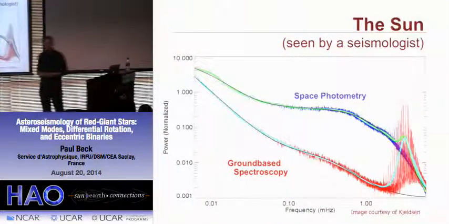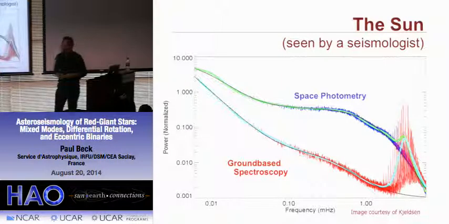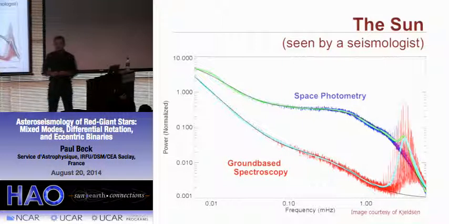How does a seismologist see the star? So the problem is that we would like to see deep into the star, but as you saw before, we are blocked by the outermost layers, and we cannot look directly into it. But there's a way out. We can probe the deep interior of the Sun by using oscillations, by just applying seismology.